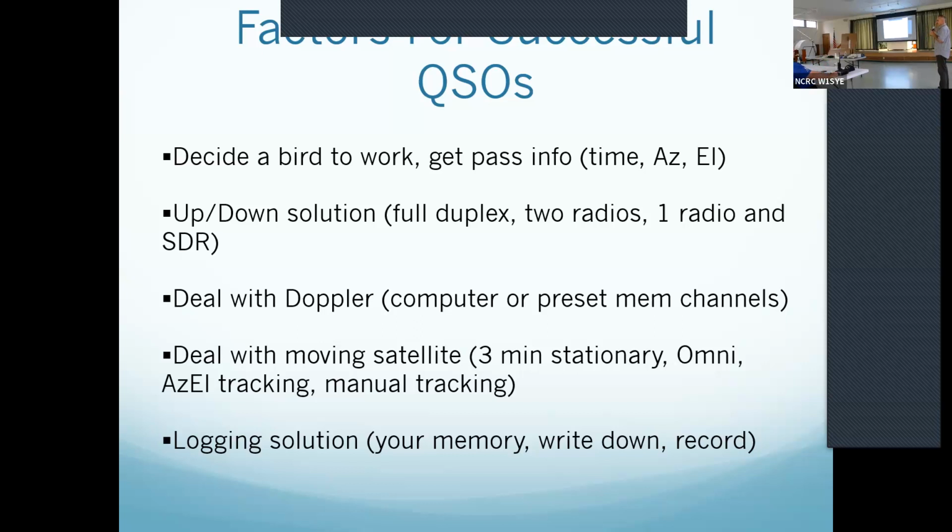So that was another thing that I didn't find too easy for me to handle, manipulating that and trying to remember the call signs. And I'm like, I know I can make a computer do that for me. So then you also have to deal with the satellite. The satellites go over in 6 to 10 minutes. It comes up and it's gone in 6 to 10 minutes. It's going to be some kind of arc across the sky, and the appendix will show you all the different possible orbits. And then you got to track that for best success.